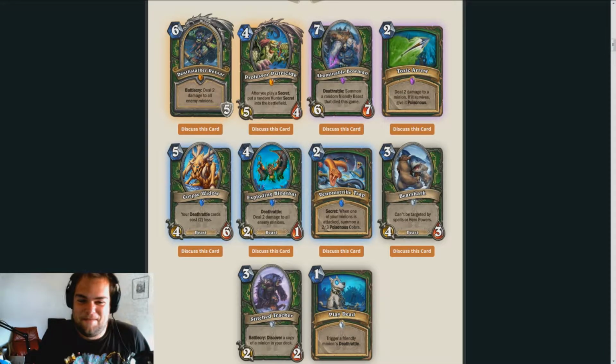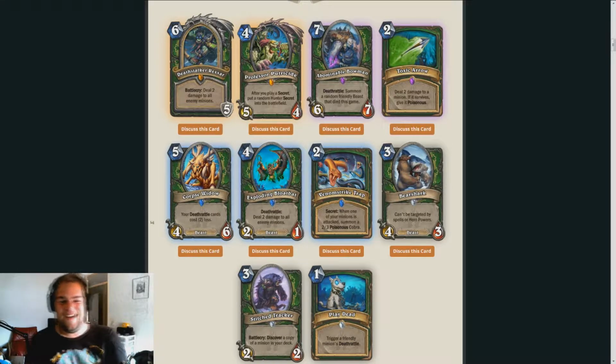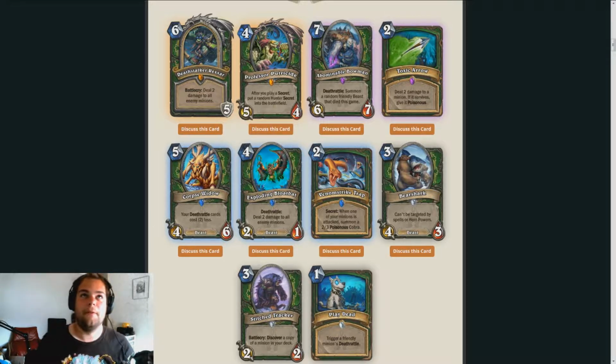Alright, one of my favorites, 4 mana 5/4, Professor Putricide. After you play a secret, put a random Hunter secret into the battlefield. Alright, so this is one of my pure favorites. I really like the flavor of it, yes. However, you must actually play a lot of secrets in your deck. If you have, let's say, Explosive, Freezing, and Bear, you play Explosive, but you want to play Freezing, but he already plays Freezing. So then you still have a Freezing Trap in your hand, and you would rather have a Bear Trap. So it's purely situational. Plus, of course, it's random.